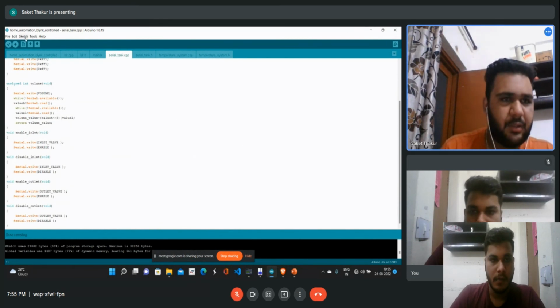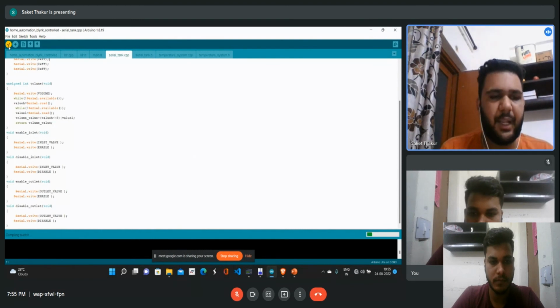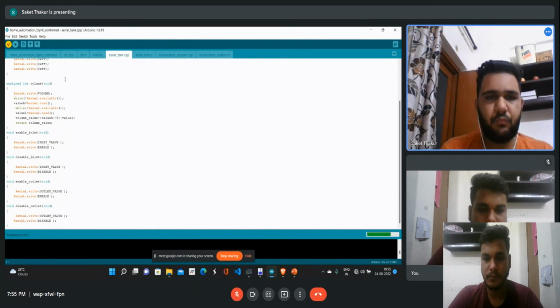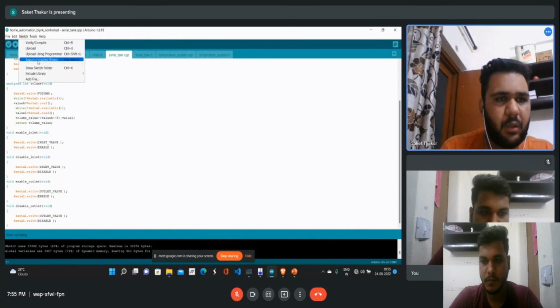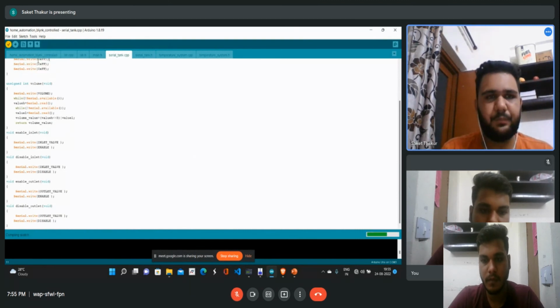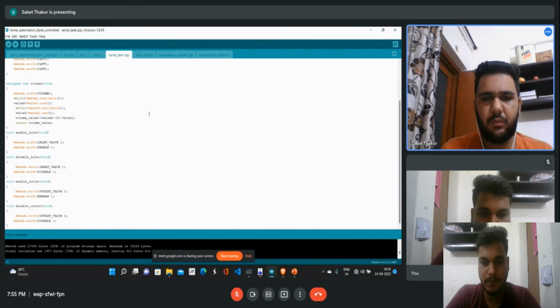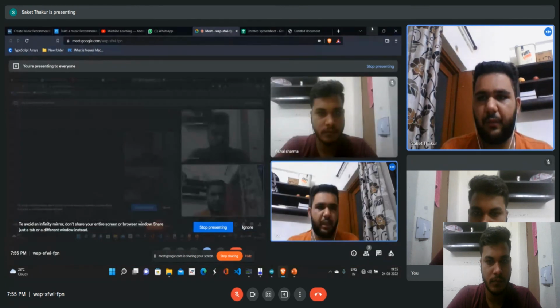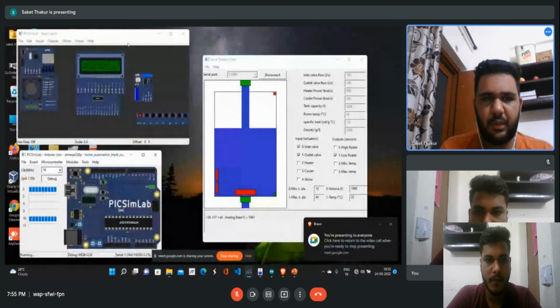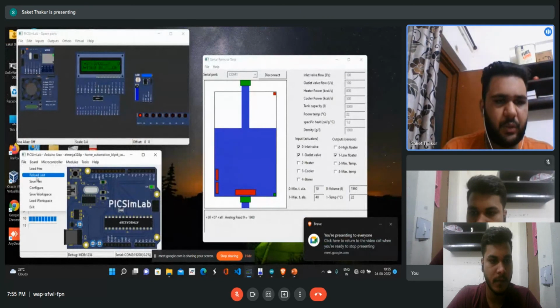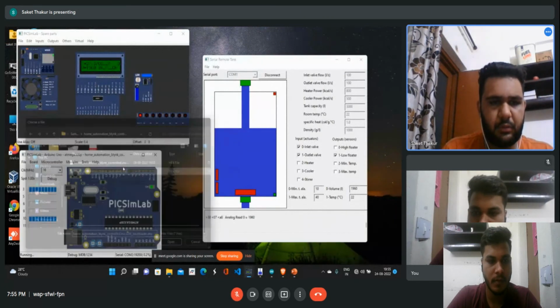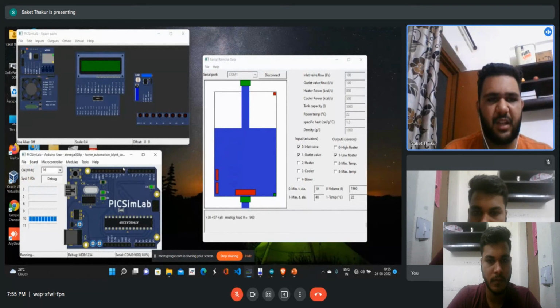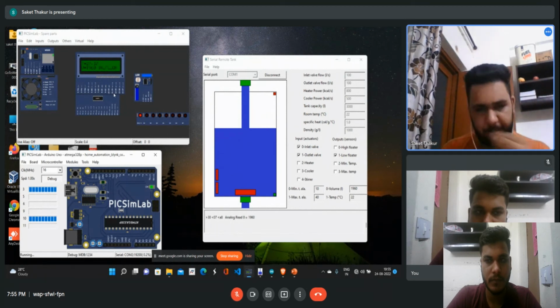So we can do like this. It is compiling, and now we can export the compiled binary. And you can see it is compiled successfully, and we can go to here. Here we can load the hex file. You can see it is starting from scratch, and it is loaded successfully. Now I'm using my Blink app on my phone.